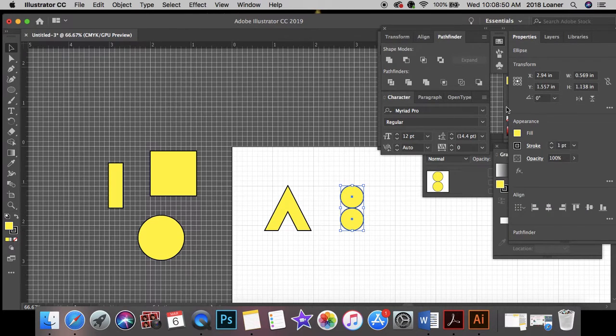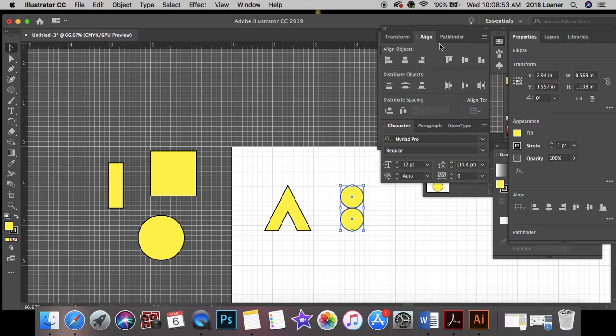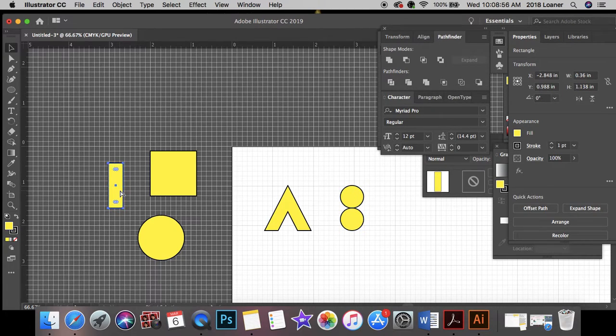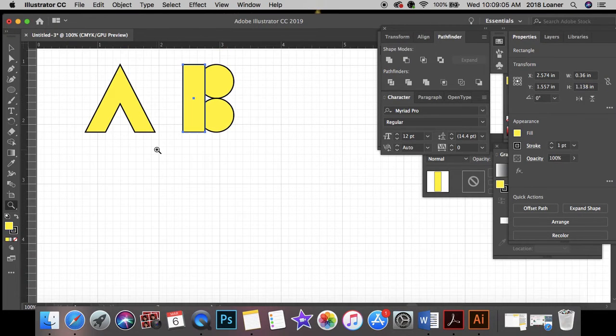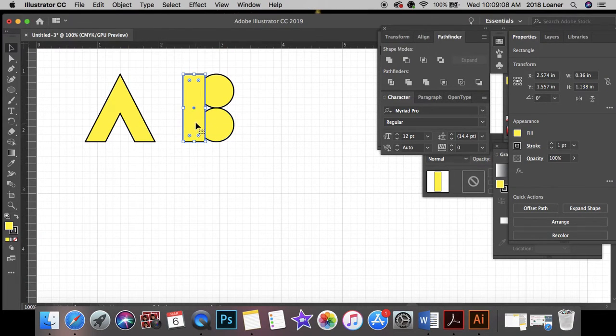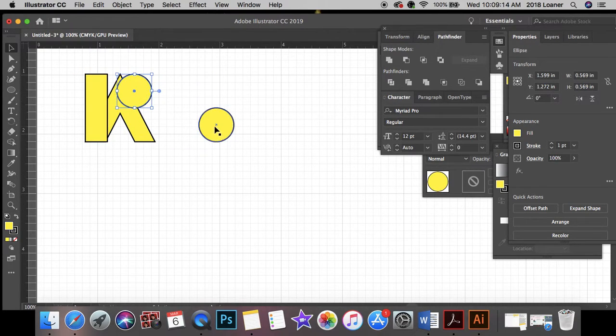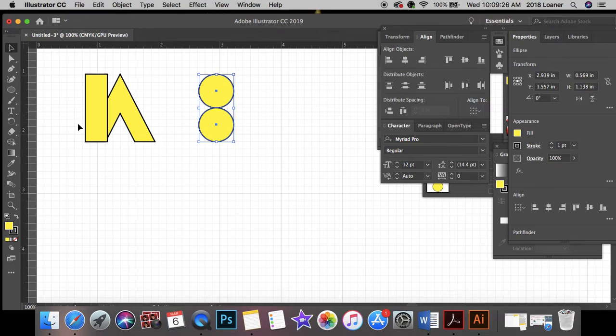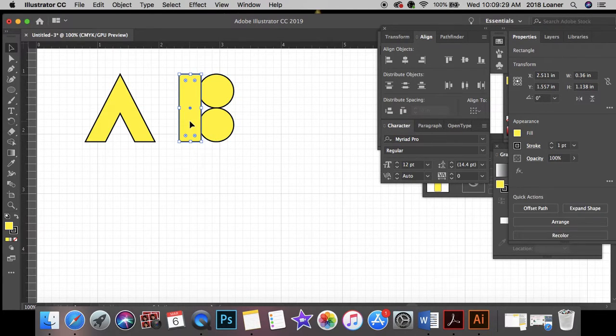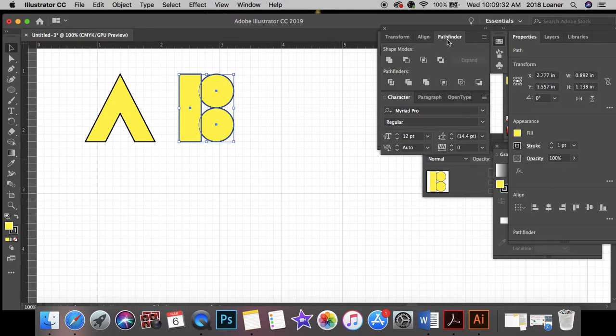You'll get little purple guidelines that show up when they're aligned, but you can also use the Align menu palette over here. I'm going to add this to it, and then I'm going to check and see, zoom in a little, if the width dimensions look pretty much the same. So I'm going to move this over here just so I can see what it looks like if I have it the same width as the A. It's kind of weird because it's going to be separated from my rectangle piece. So I want those touching. I want these aligned. I'm going to add my vertical bar. And then I'm going to try combining these to see how it looks.